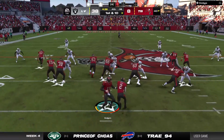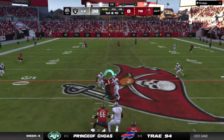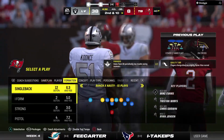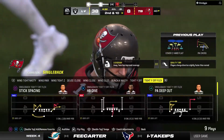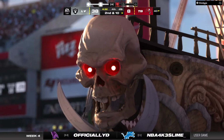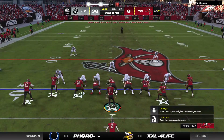They fake the give. Now Rodgers. Oh, he dropped it. And that's pretty indicative of the way this one's gone. As soon as he leaked out and began his route, someone on the defensive side broke with him and arrived just in time to separate him from another reception. Second and 10.